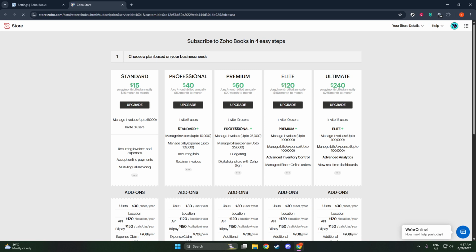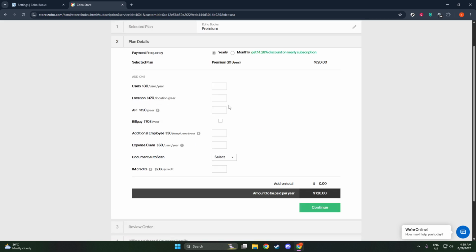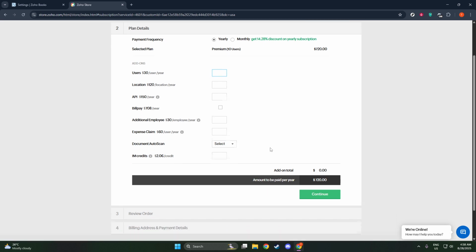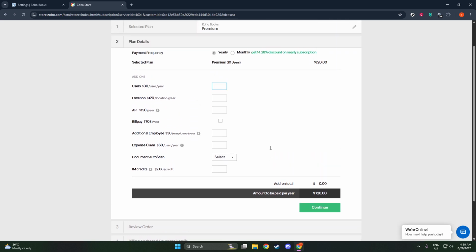After choosing your desired plan, you will be prompted to proceed to the payment stage. Here, you will confirm your subscription purchase. It's essential to have your payment details handy at this juncture because Zoho Books will need this information to process your payment and activate your chosen subscription plan. During this step, double-check that all your information is entered correctly to avoid any hiccups in your subscription process.